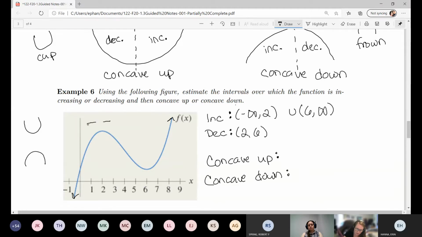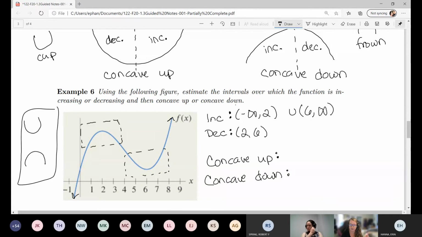So if I'm looking at this, well, I have this spot right here. It definitely looks like that piece a little bit. And then I have this piece down here that kind of looks like that piece, right? So if I kind of pull those out and say, okay, well, I have this piece and this piece that look definitely concave up and definitely concave down. I have those backwards. But if you pick out the pieces that are definitely one or the other, then that's a great starting place. Now, those are the only two pieces of my graph that are definitely one or the other. Everything else is kind of just a generic straight line. I don't see anything else that kind of looks like this. Maybe I should have said straight line, but there's nothing else that looks like that, right?